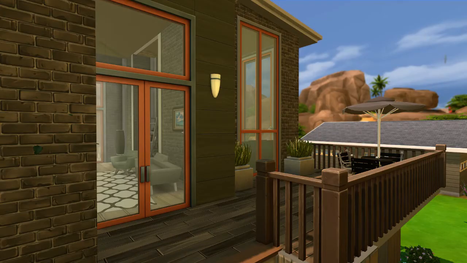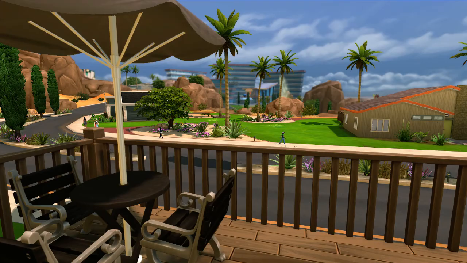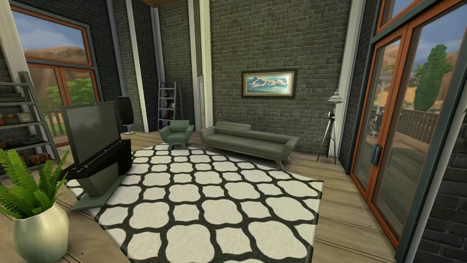Yeah, there's some big complicated words for you. Got the nice orange and grey windows. I really like those. There's that little sitting area at the front of the house. Lovely view over to the fountain and some of the other houses and gardens as well. Here is the interior of the house. This is the entry and the lounge room.